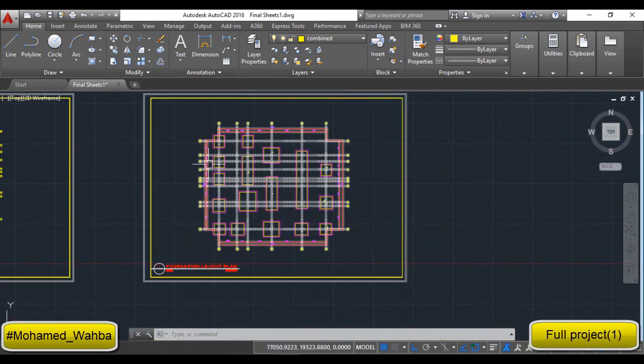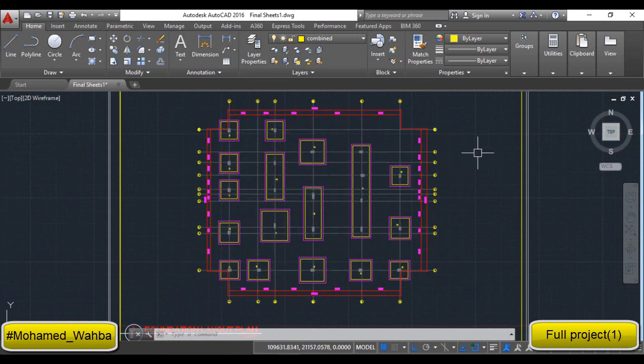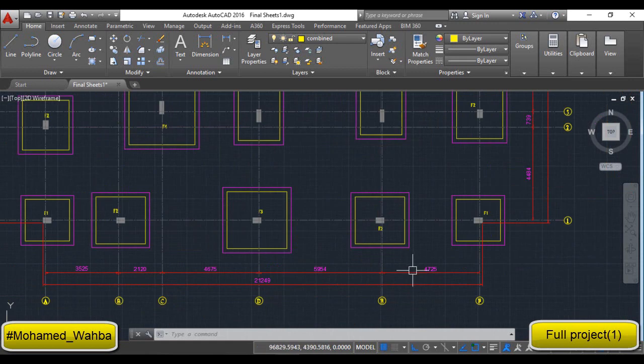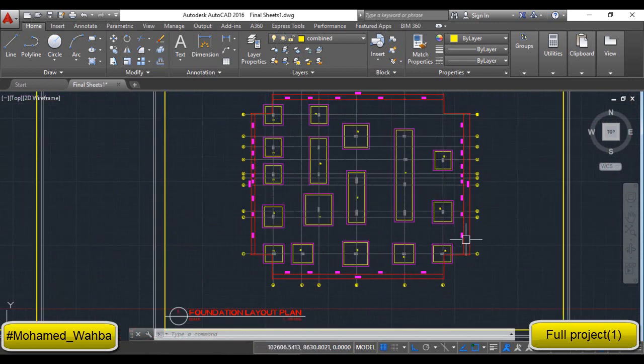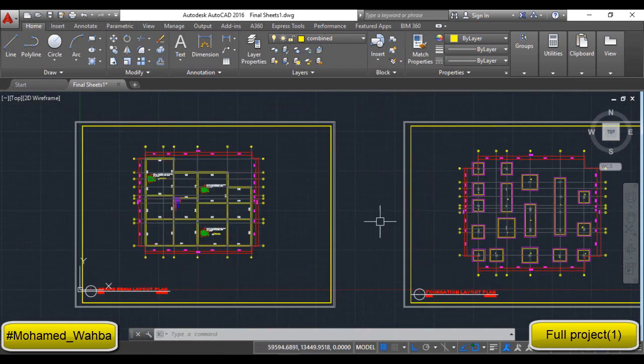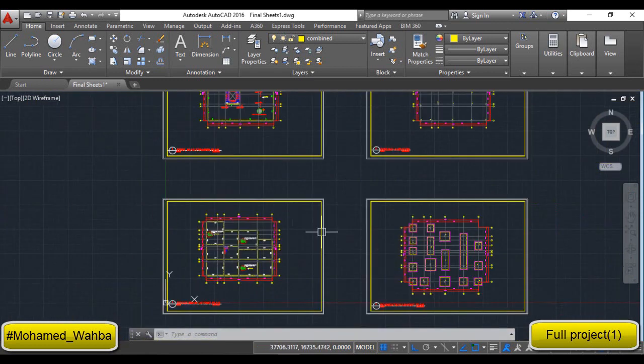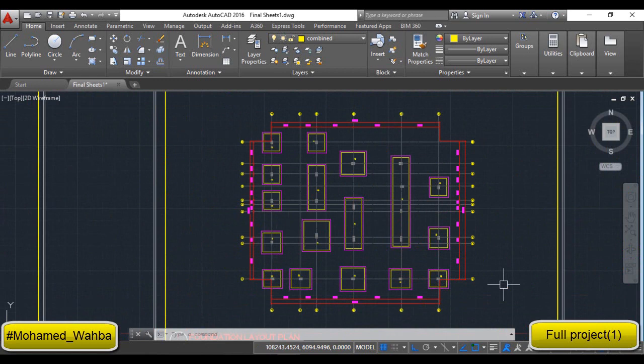After designing this structure, we can find useful information, that is the dimension of reinforced concrete footing, and also dimension of beams and grade beams, columns, and so on. We want to send it to Revit to make a full 3D model of this structure.